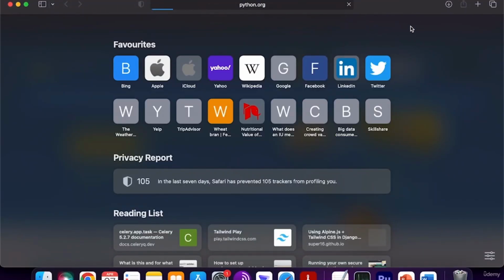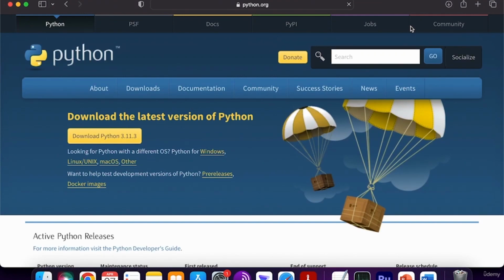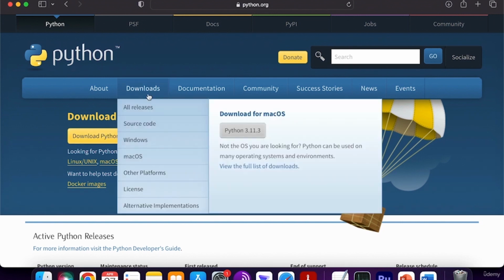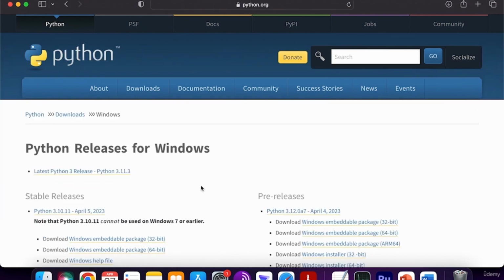Once you go to the site, look for the appropriate version of Python 3 for your OS, and you can select the Windows, Mac OS, or Linux version based on your operating system. If you are unsure which version to choose, select the Windows x86 64 executable installer for Windows or the Mac OS 64-bit installer for Mac OS. As you can see the different OSs here.